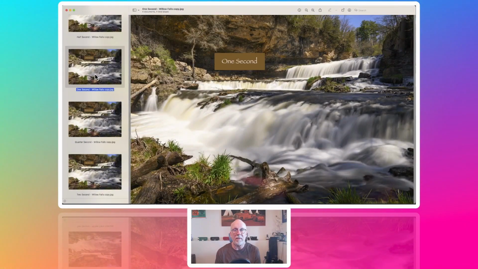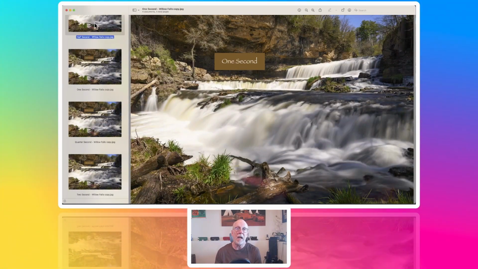So when I look at 1 second, this is definitely better. I now don't have as much of that. There's still an area in the middle falls just behind that stick that is sticking up in the water that really doesn't look great. It's just kind of a blob or a blur. Not sure I'll be able to get all of that out. I think some of that's also mist that's coming up. But I think if I go a little bit faster, that will also help as well.